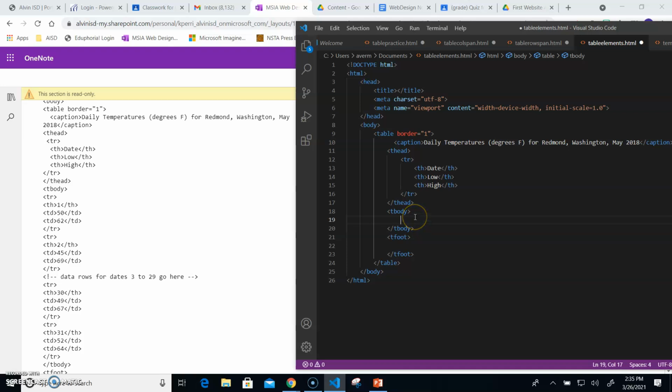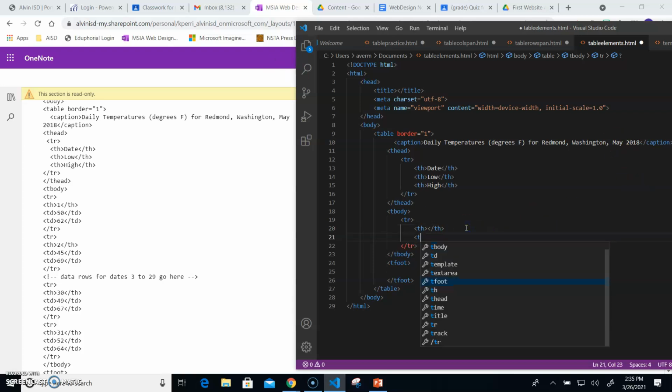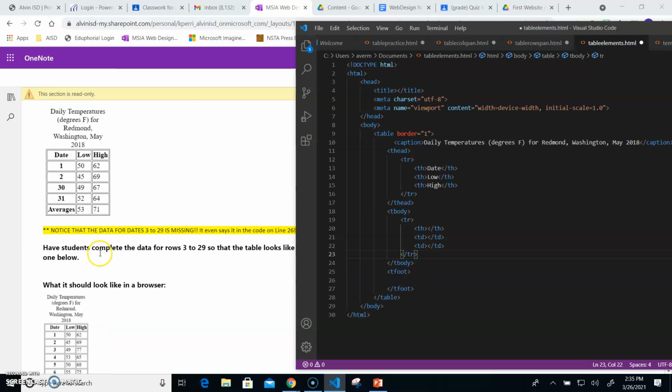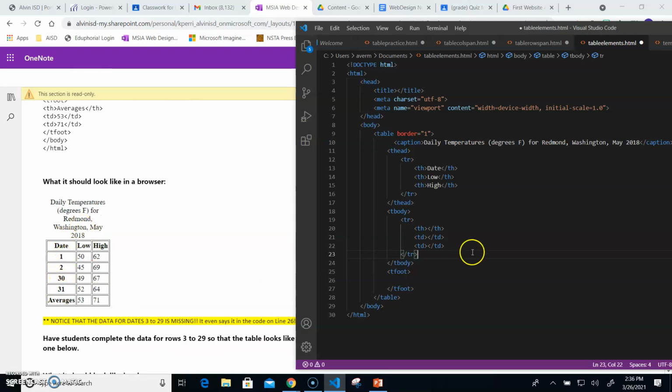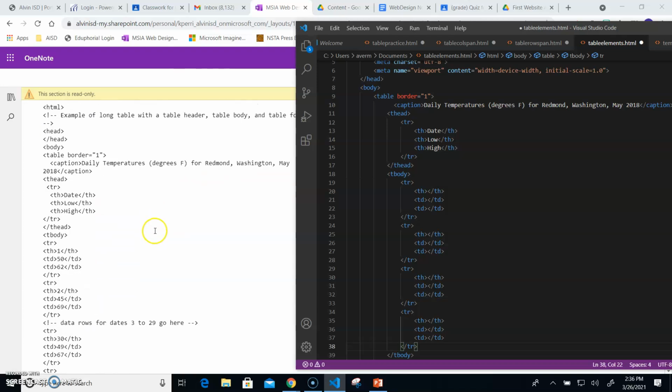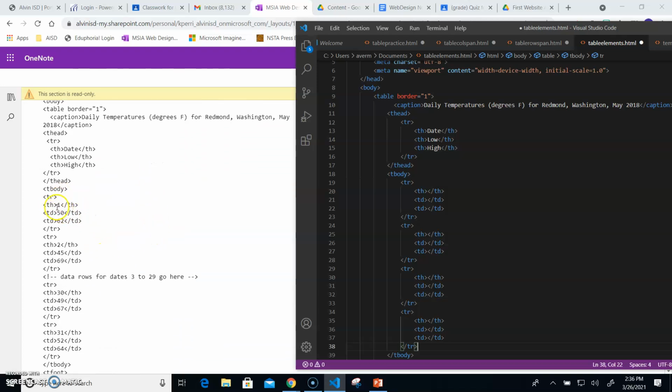Okay, so we're going to do TR and a TH, a TD, and then another TD. Okay, I'm going to go ahead and copy and paste this. How many times did I say? 1, 2, 3, 4. Okay, so I need 3 more times. So 2, 3, 4.